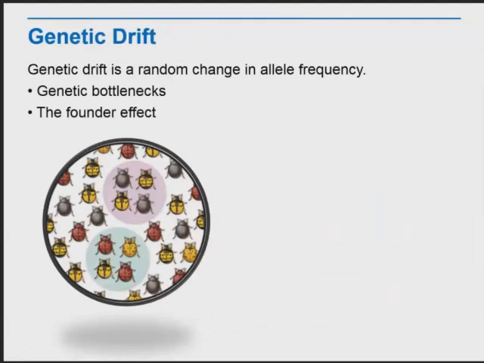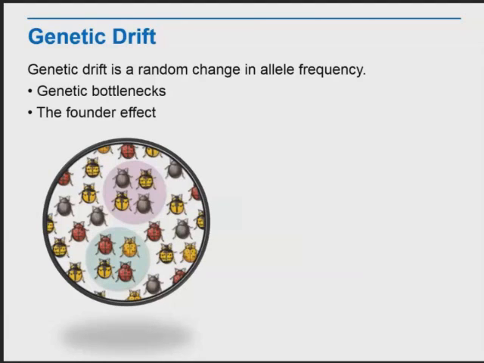Natural selection is not the only evolutionary mechanism that can change allele frequencies. In small populations, individuals that carry a particular allele may leave more descendants than other individuals leave just by chance. Over time, a series of chance occurrences can cause an allele to become more or less common in a population. This kind of random change in allele frequency is called genetic drift.